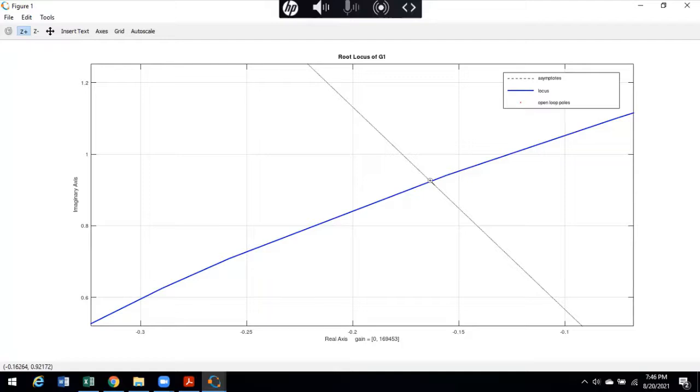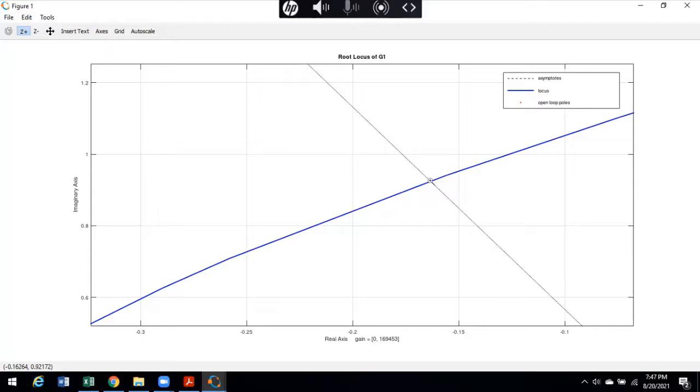And so we are getting now a minus 0.1624 plus 0.92172i. So if you compare what your operating point was earlier, which was minus 0.69269 and the imaginary part earlier was 3.91i, now you're at minus 0.16264, and the imaginary part is now 0.92172. So definitely the operating point has changed.